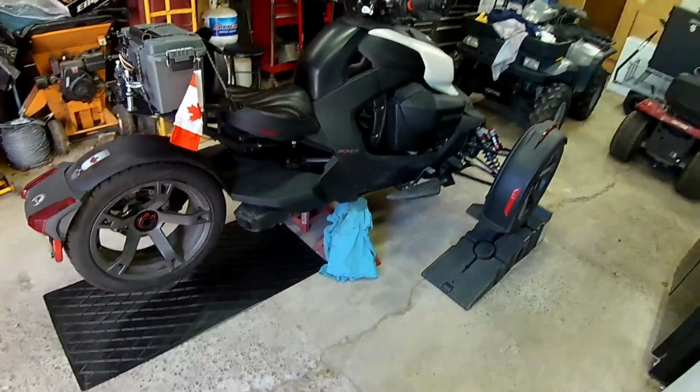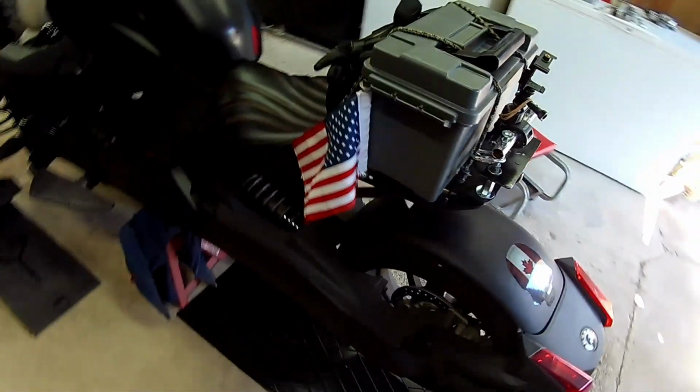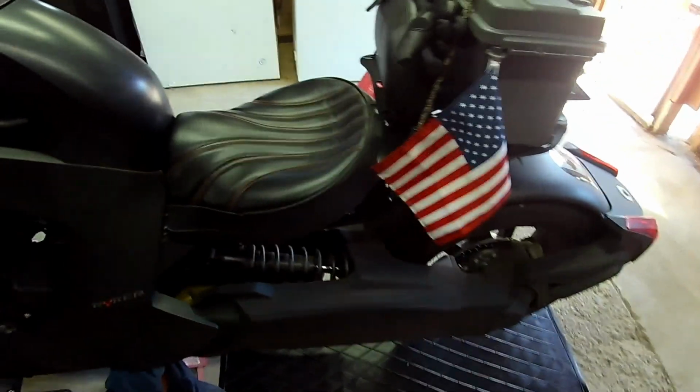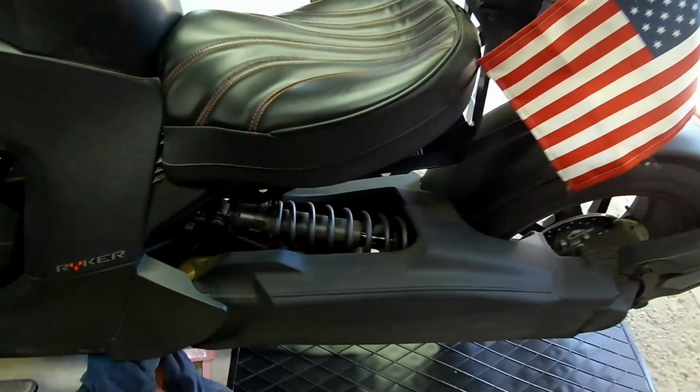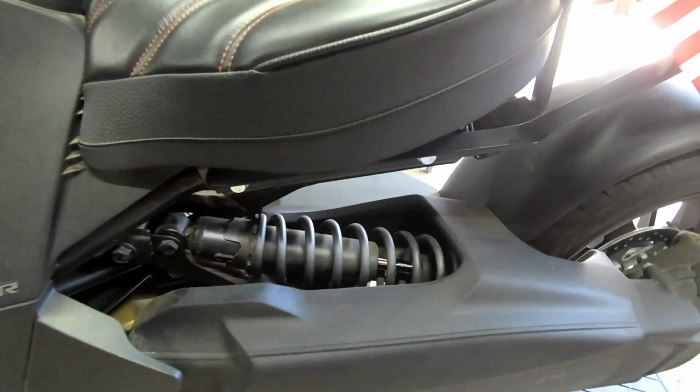What you want to do is have that thing sitting up a good long ways so that you can drop that rear wheel down as far as it'll drop when you loosen up the OEM shock and take it out of there. And here's a good look at the OEM shock. Anybody that owns a Ryker has seen this a million times. Every time you look at your bike, you see it.